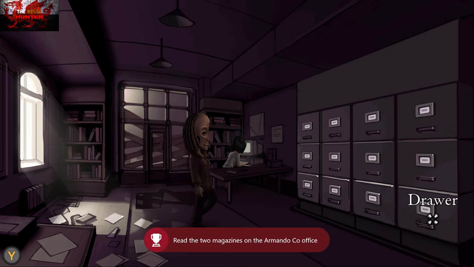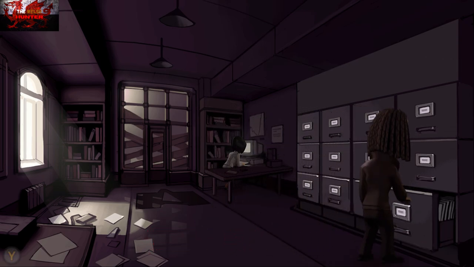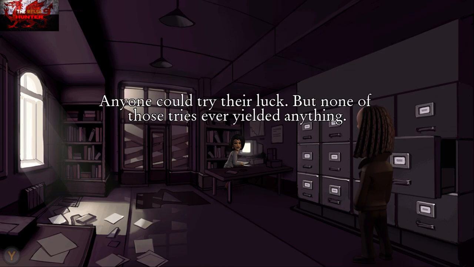Right, beautiful. For the next part then, all we've got to do, you see all these 12 drawers on the right? We've got to interact with every single one of them. So just interact with every single drawer, all 12, just once. Job is done.